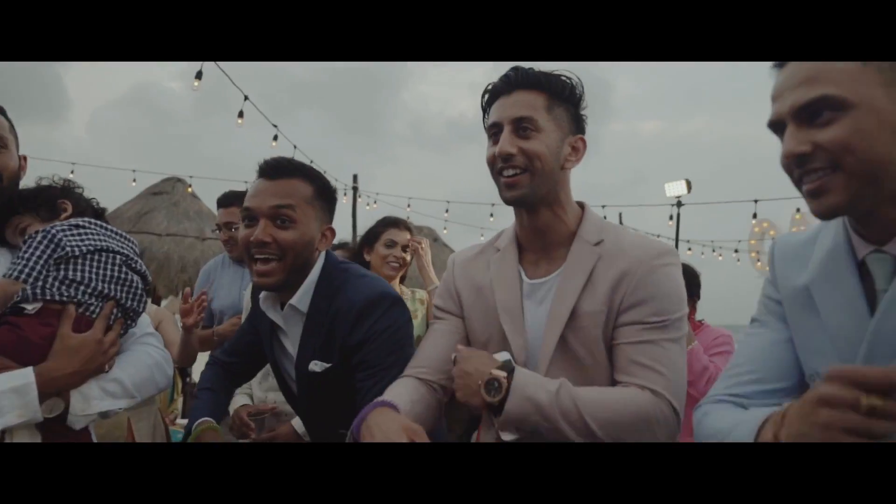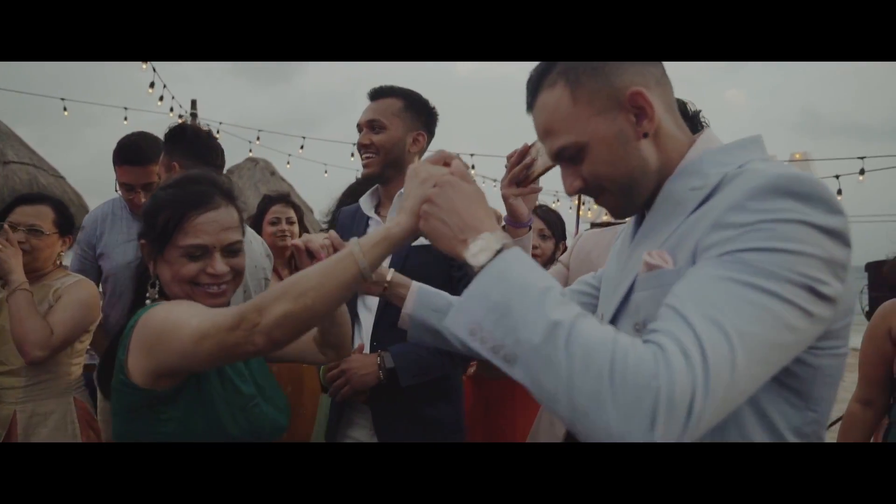I wore a custom designed Ekta Solanki outfit — a lime green outfit where the skirt had 52 metres of fabric. It was huge, fluffy and light, but it was quite a warm day with a storm brewing outside. Once DJ Envy announced we were arriving, we walked down the steps from our suite straight onto the dance floor and had a bit of a boogie. Everyone came onto the dance floor and started dancing. You really can't describe the feeling you get at your own wedding — I was so happy and on cloud nine the whole time.